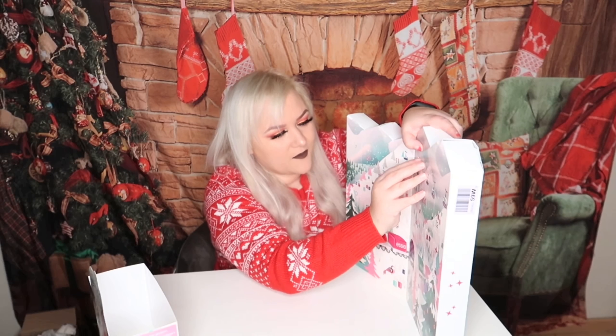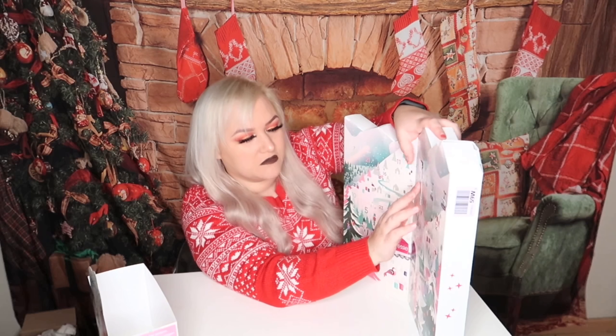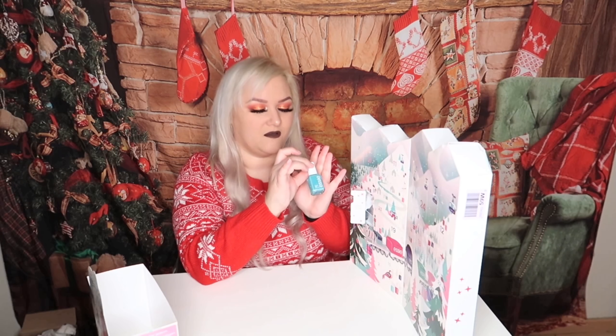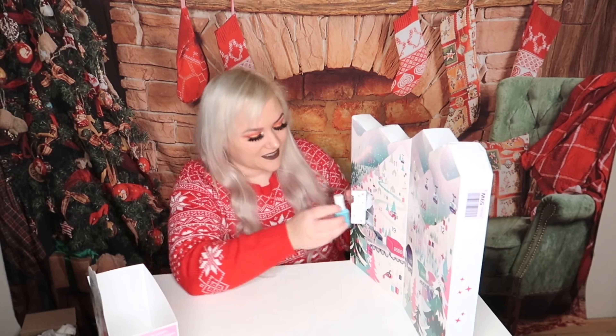The fourth box is called 'Press Pause 604' — it's more of a white with a little bit of gray. On the fifth day we have a very nice, larger bottle — 13.5 milliliters, the largest size you get. It's called 'In the Cabana' and it's a very cute, bright blue. This is actually a color I would wear — it made me very happy to see a bigger bottle!